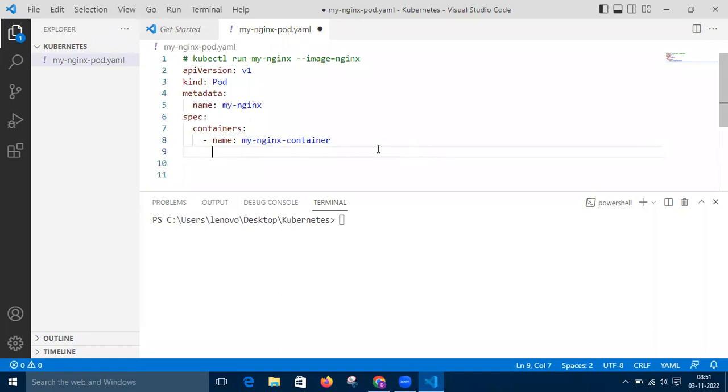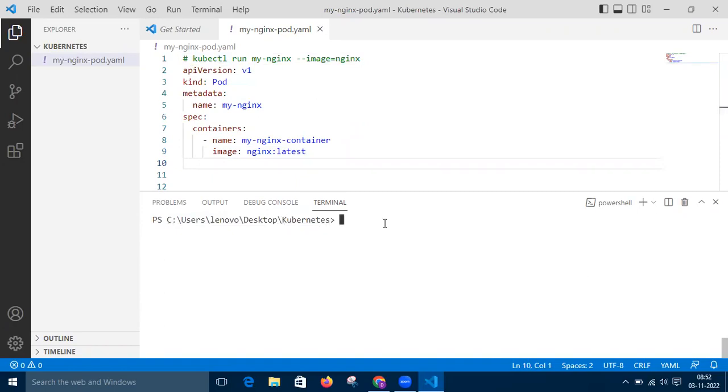So what are the specifications of this container? When I want to create a container, we have to supply the image. What is the image you want to give? nginx:latest. If you don't give latest, by default it will be latest, but it is best practice to give the tag. That's it at this level. That is fine. You can remove the comment or keep it; it is not going to affect anything because it is a comment. Now save this file.